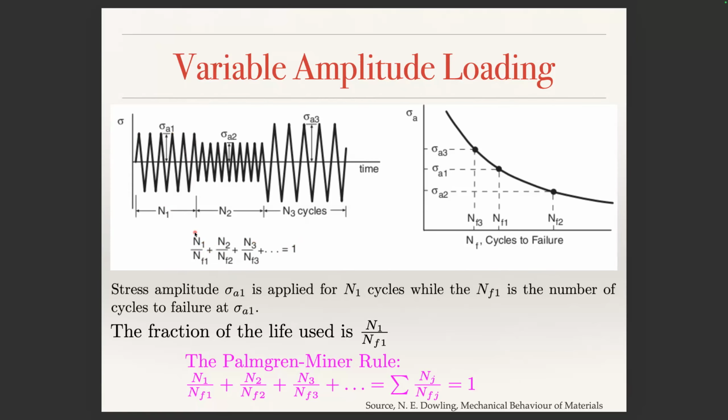Sir, here the mean is the same for all the small cycles. Here there is no mean stress effect. If the mean changes, what is the way? You tell me. I'll calculate for each and every one. You can calculate, for example, for this combination of mean stress and sigma A1, the number of cycles to failure, like yesterday we have calculated.